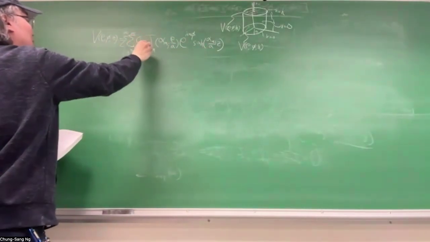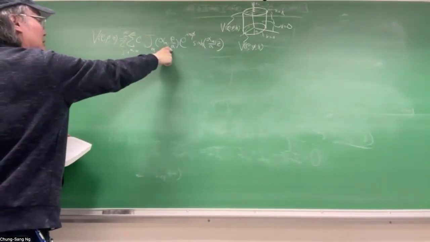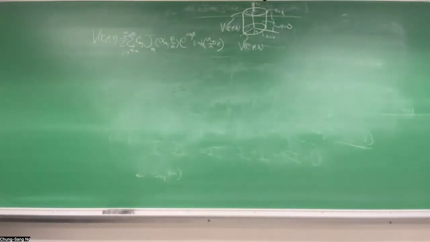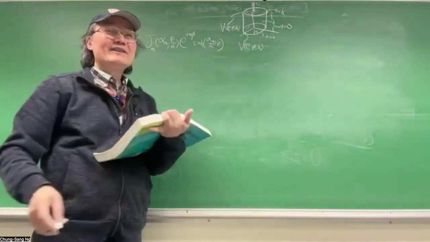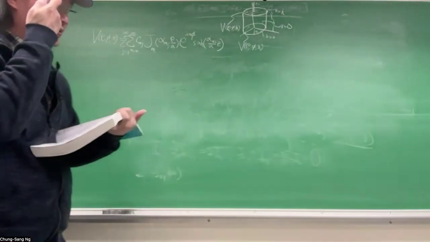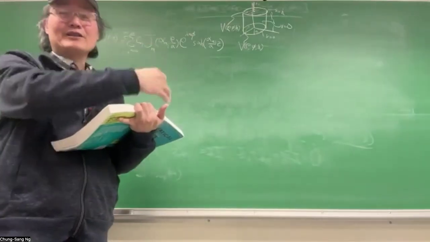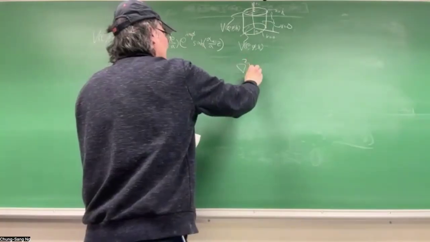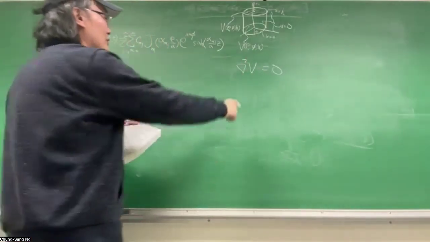So you have an unknown coefficient, which in this case depends on m and depends on j. And that would be the general solution. Is it okay? We just write out the solution because we worked out the separable solution before. If you're not sure, you can go through that step: work out the Laplace equation, use the separable solution.